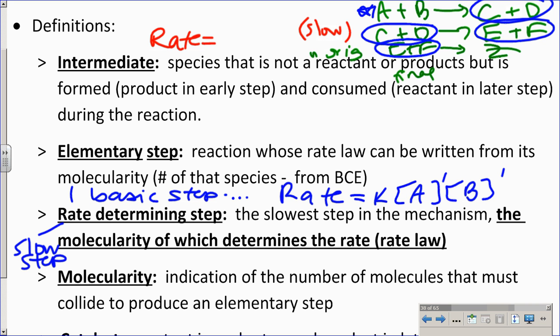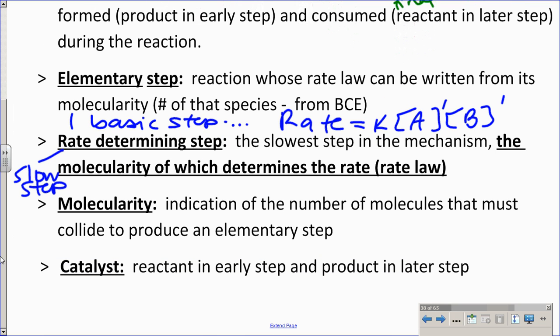The molecularity of that elementary step, but what is it then? Rate equals k, A to the first, because there's a 1 there, and D to the 1, because there's a 1 there. That's because it's recognized as a slow step, and the molecularity of that elementary step is allowed to be transferred as those coefficients to exponents for the rate determining step.